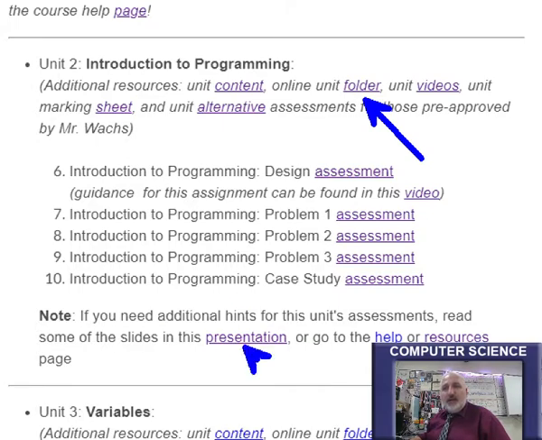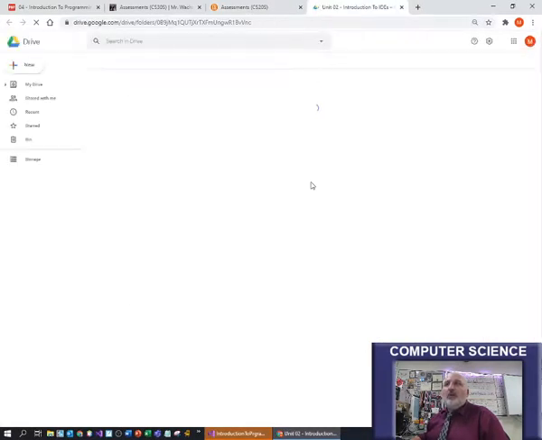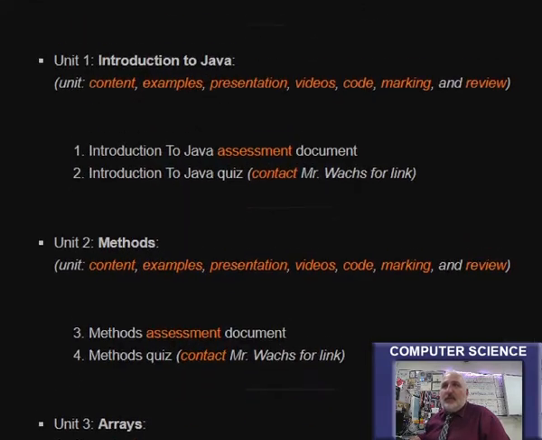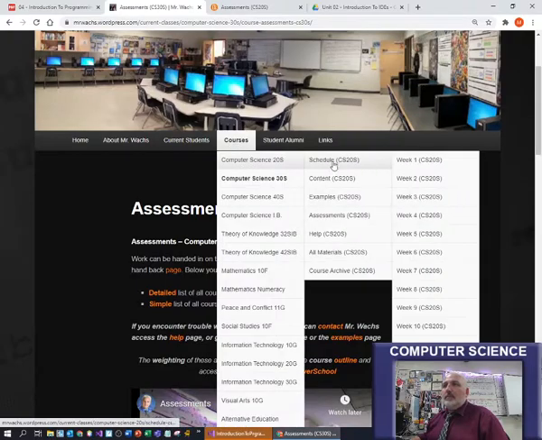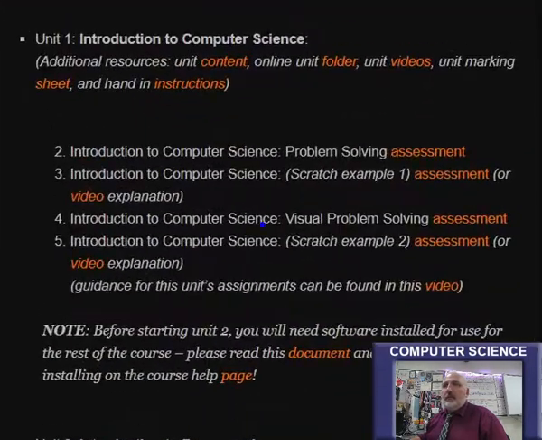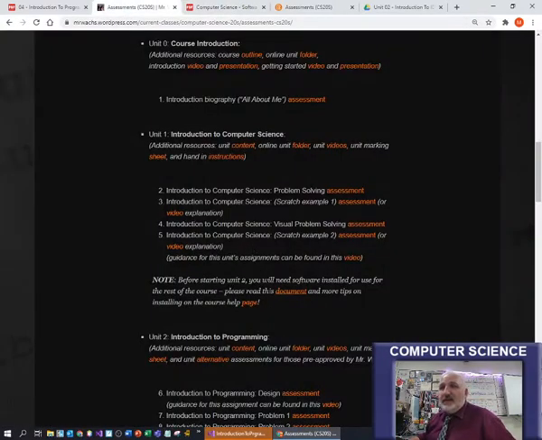But in addition, down here, you can see some more hints or some more resources you can get to. I would recommend opening the unit folder, or if I wanted to, that's the wrong course. There we go. Open up the hints document. I'm just trying to provide a ton more hints for you guys, right? That's not the hints document. That's the hints document.